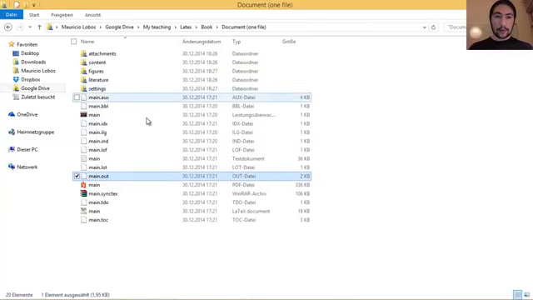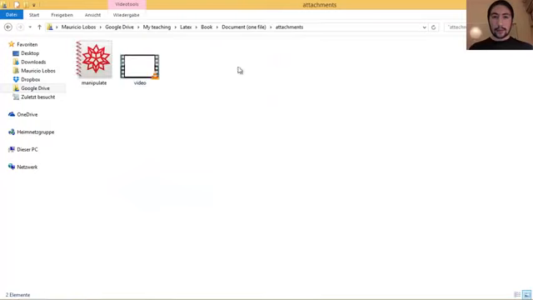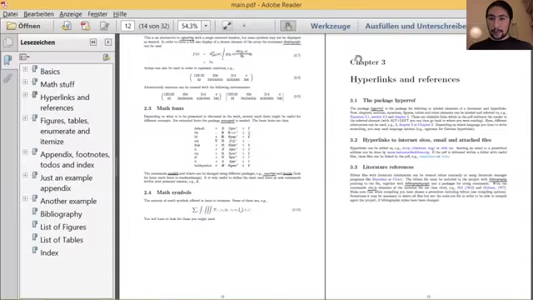Well, here within that folder, you will find the subfolder attachments, and here I have a Mathematica notebook and an MP4. Within this PDF, I created two links to those two files. So here, I am searching wherever this PDF is on your computer, looking for a subfolder called attachments, and there looking for the file that I'm pointing at.